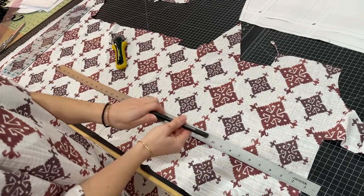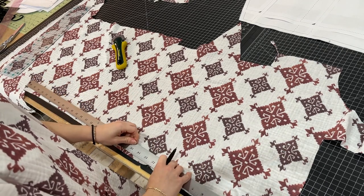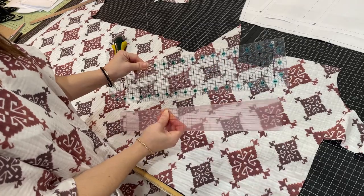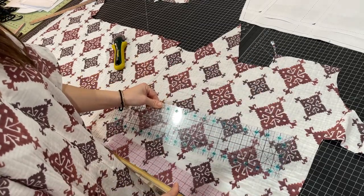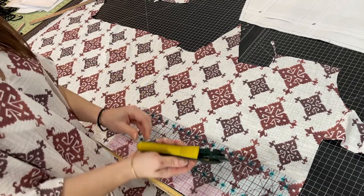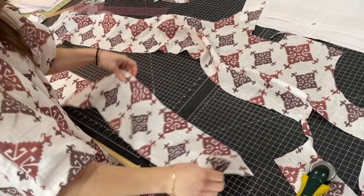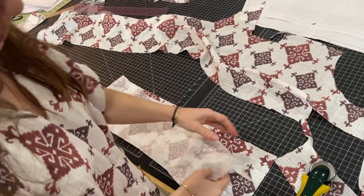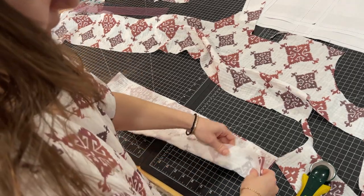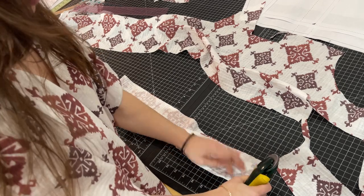Use a little pen and mark where you're starting to measure and then 42 inches down. I want my square to be 6 inches wide, so I have a 4-inch ruler and a 2-inch ruler — I'm just going to put them together and use it as a guide to cut. With my headscarf, I don't like my ends to be square, so I'm going to put them together, fold in half, and cut a curve.